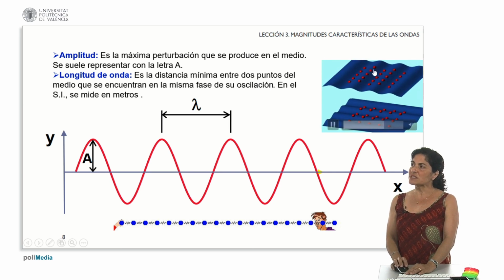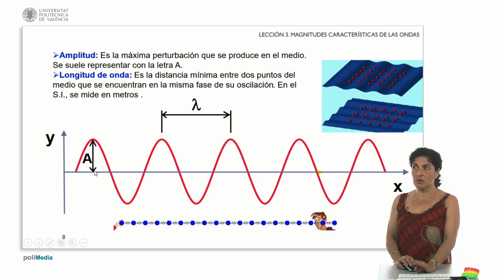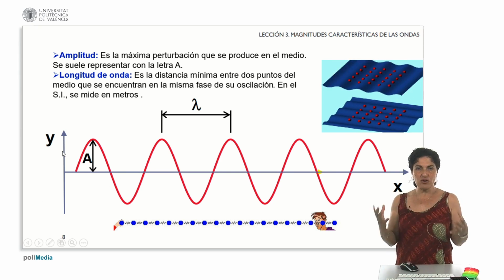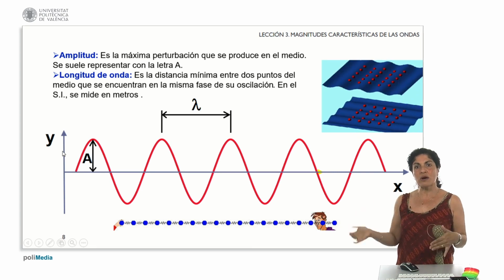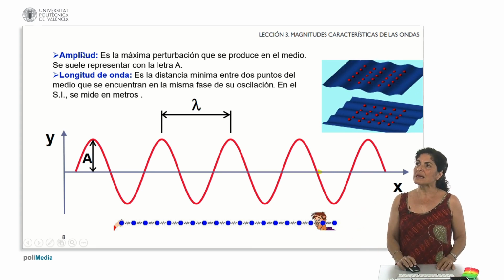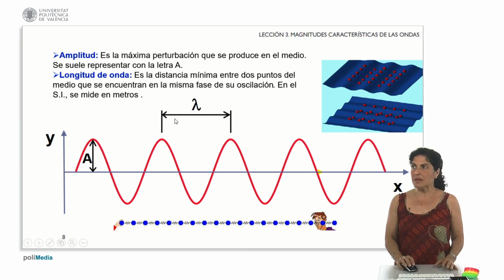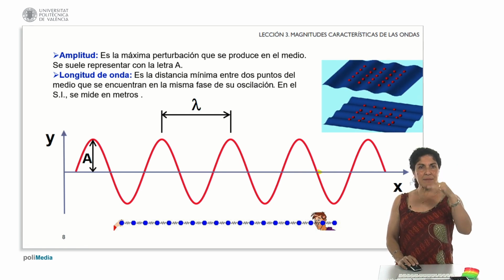If we analyze, for example, how the waves are propagating in this simulation here, we see that I have a sinusoidal pattern. Well, I could represent that pattern by a function as I have here, sine, simply with an image like the one I have represented, a sine function with a very well-defined argument. Well, the amplitude would correspond to the maximum disturbance that is occurring in the medium. It would have, at this point, for this representation, the role now of the maximum altitude that the water droplets are acquiring.